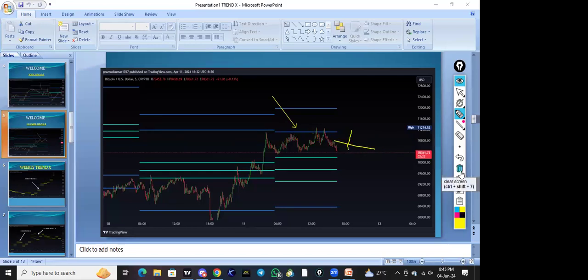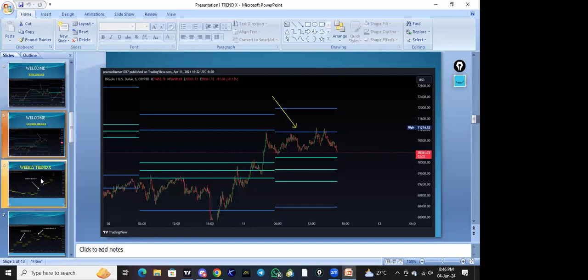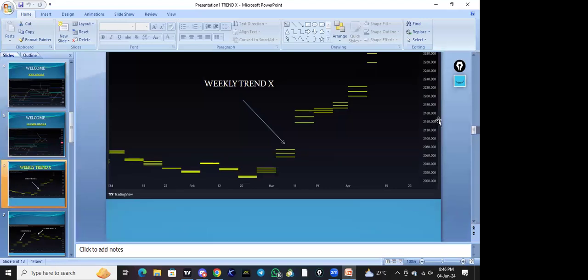Again, you can go for scalping. If you want to take a trade, you can go for a trade with a proper stop loss and you should follow the trend. Okay, remember this is outside. So if it comes in this way, it means inside. Okay, this is very important.